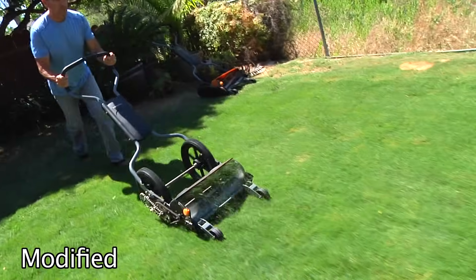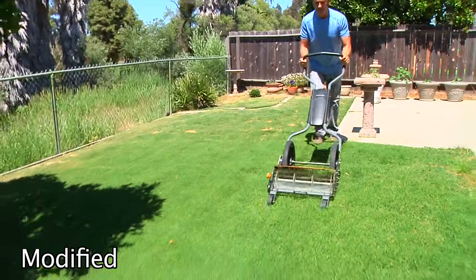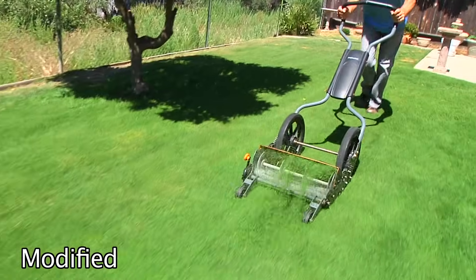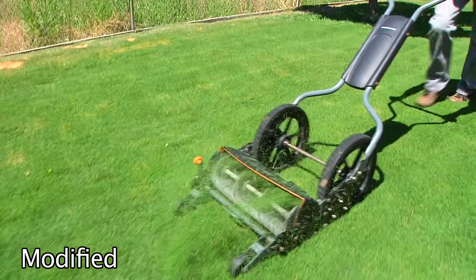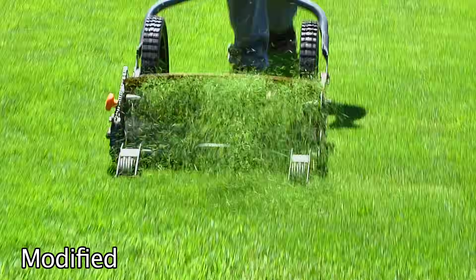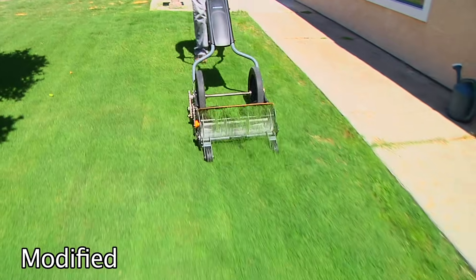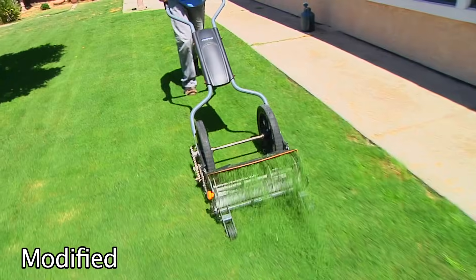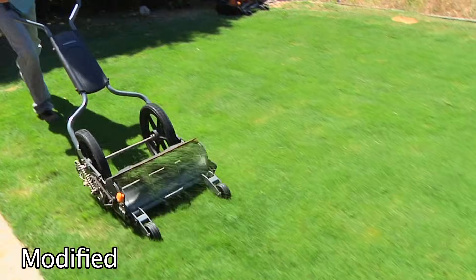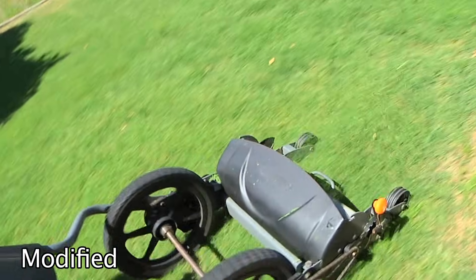With my patented gear drive configuration, any cut rate can be achieved with varying combinations of wheel and gear sizes, allowing the designer and engineer to achieve optimal performance. In the case of a reel mower, the highest possible blade speed is not necessarily optimal, as too high a gear would make the mower hard to push. In order to achieve optimal cutting performance while maintaining ease of use, we're currently using a cut rate of about 1.2 cuts per inch.